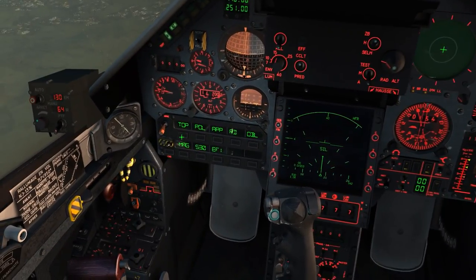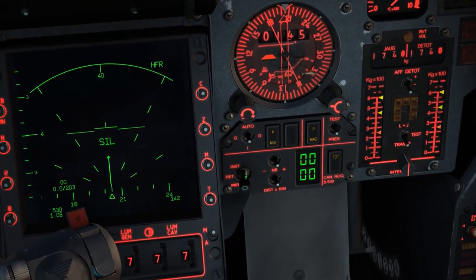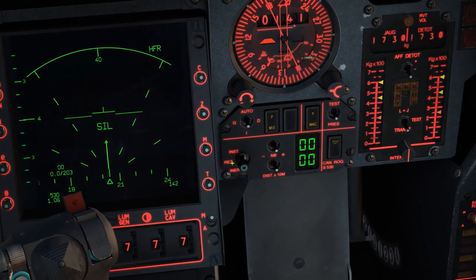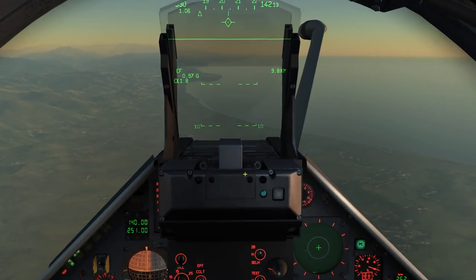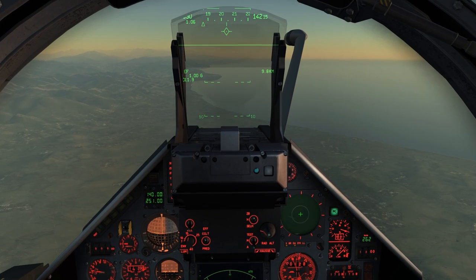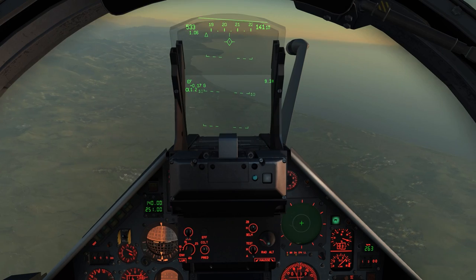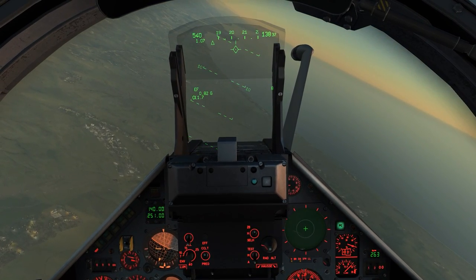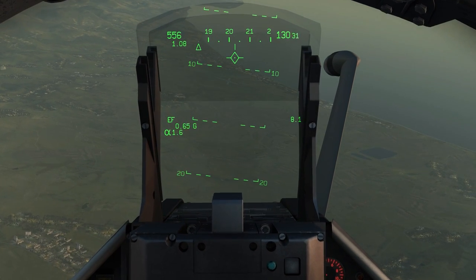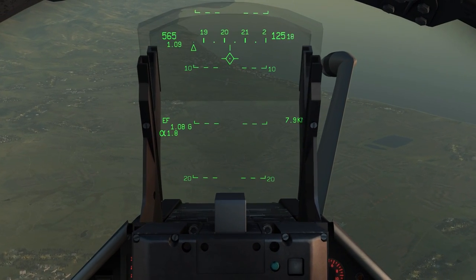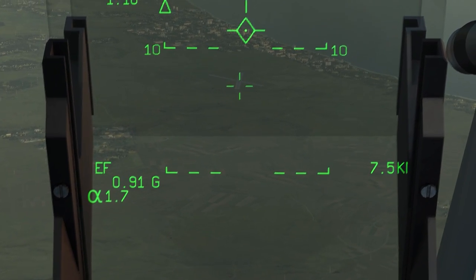So in order to prepare the bombs, we need to use the master arm, select the bombs, and don't forget to arm them by putting them into RET mode. After we've done that, we're going to disable the autopilot. We're gonna go down towards where our waypoint was, and it's gonna appear soon. And there you go. That's our inputted waypoint.